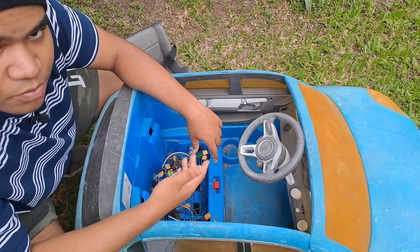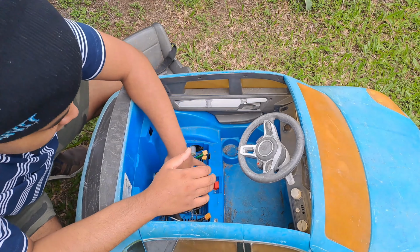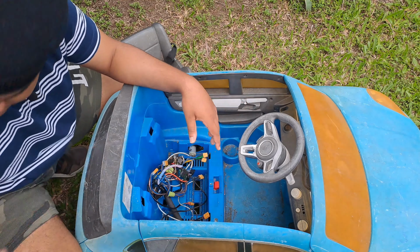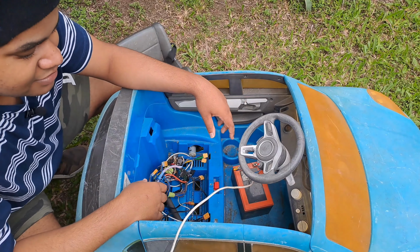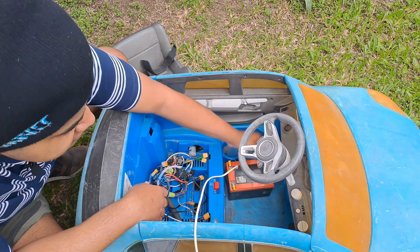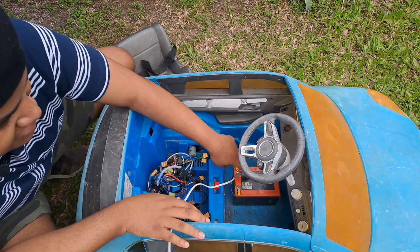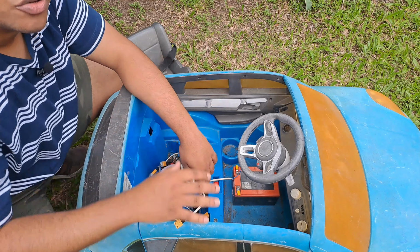Now, it operates at 12 volts, so you have to use a 12-volt battery. I could use that tiny little lithium battery, but it's small. So I decided to use a gel battery, a 12-volt gel battery. This beast here. Yes, it's heavy and it's not a lithium battery, but it has more capacity. This is the same type of battery I use in my electric scooter.